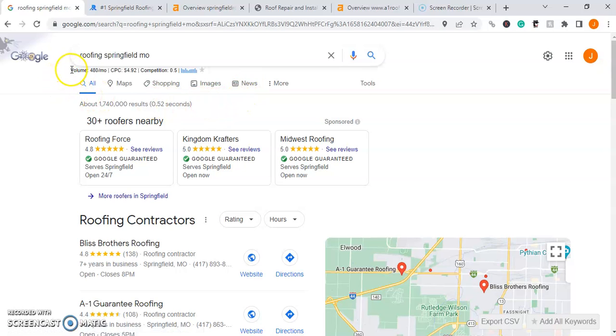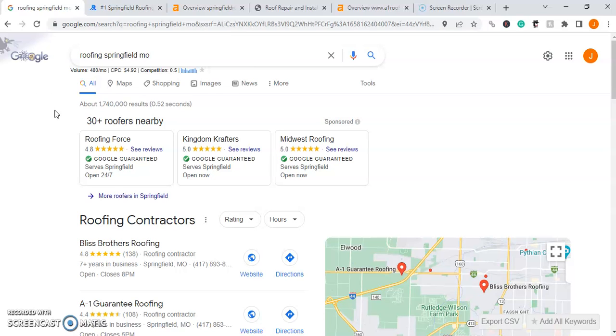Now, whichever one you do, it doesn't really matter, but it seems to be a pretty popular method, as you'll notice there are about 500 searches every single month for roofing in that Springfield area. And the goal of this video is to put your business at the forefront of those searches so that we can guarantee that 500 searches every single month see your business first before looking at another competitor. Now, in order to do that, there's a few different things that we need to understand.